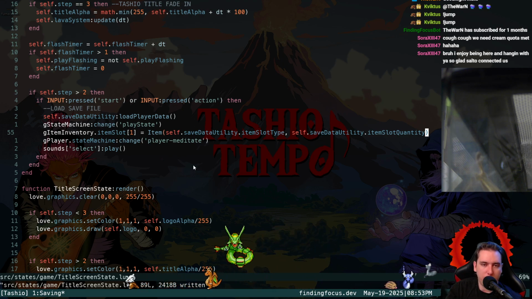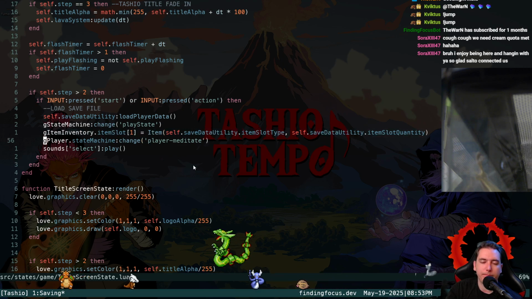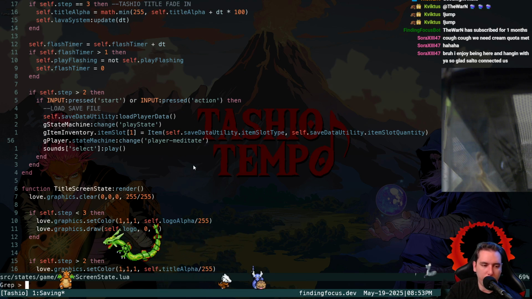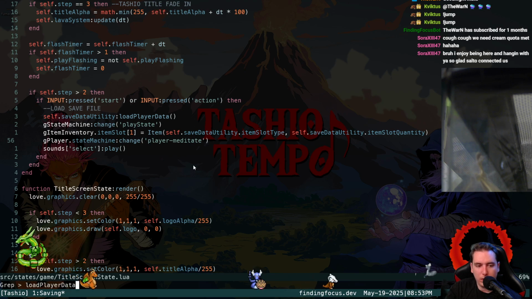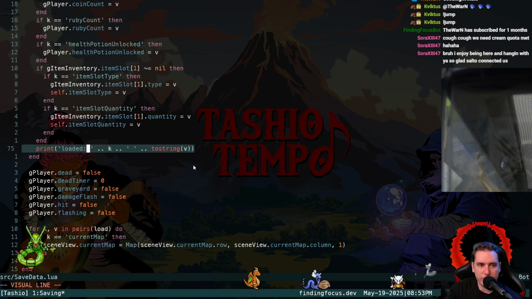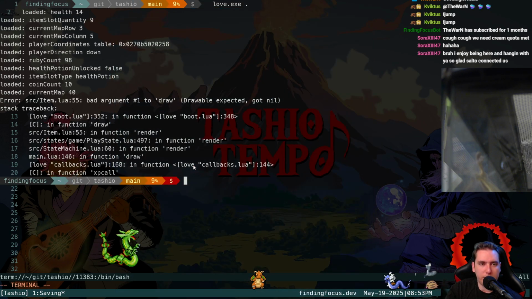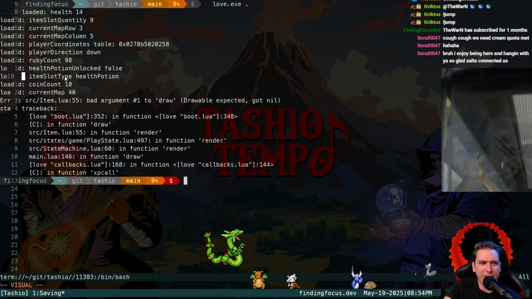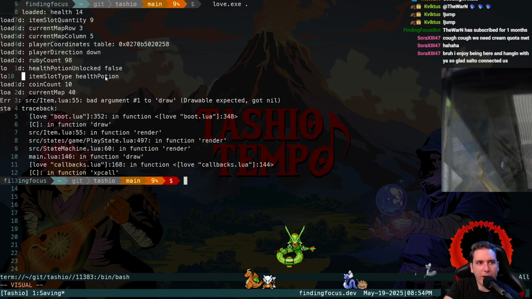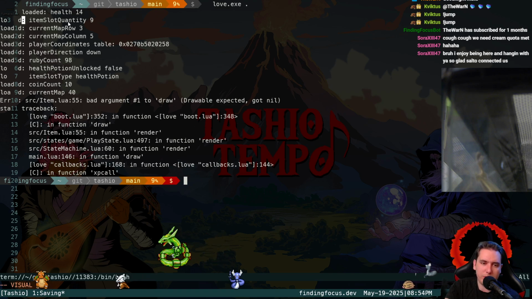Yeah, we have to try to resave with item slot. Are we still printing out whatever we load? Because we should have an item slot. Let's go to our load player data. We do print out whether or not it's loaded. So let's see. Well, we crashed before that, but it says we had an item slot type of health potion. We don't have an item slot quantity. That's weird. Did we say, oh yeah, we do. Item slot quantity is 9. It's up here. So we do have the two things we're looking for.